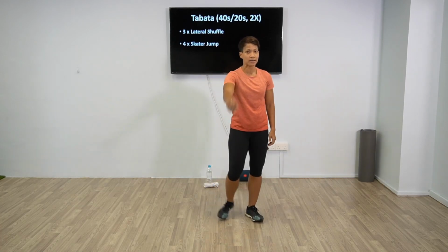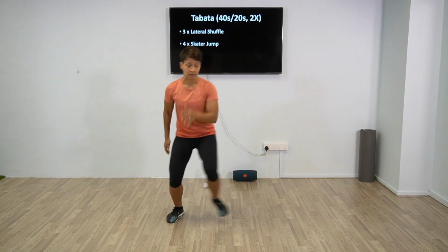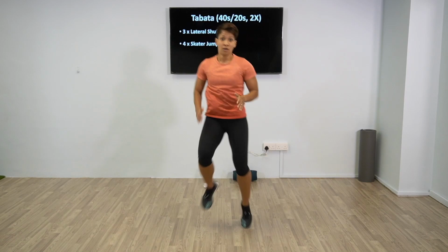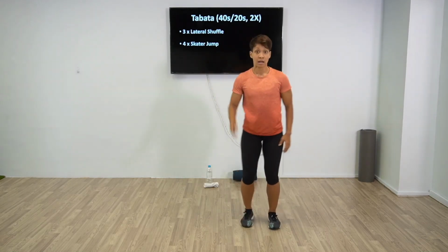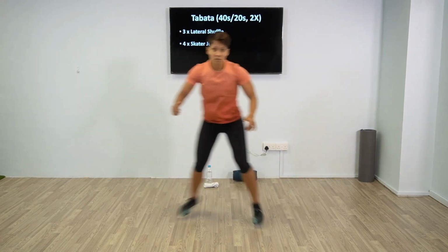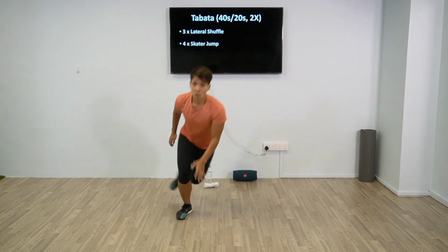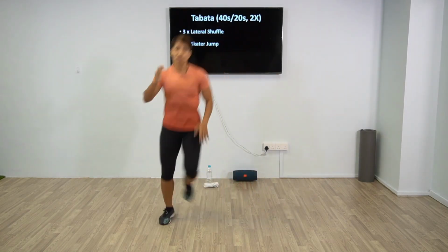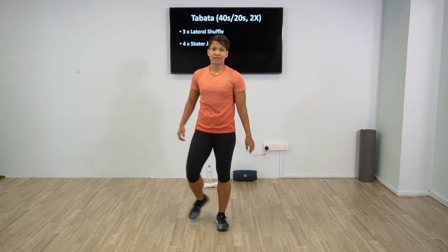Alright, stand by, we're going to start in 3, 2, 1. 3 lateral, 1, 2, 3, 4 skaters. 1, 2, 3, 4. Well done. Back to 3 lateral. 4 skaters. 1, 2, 3, 4. 3 lateral. 1, 2, 3, 4 skaters. Good. For those who need regression, remember, it's the sit down, just high marching. 1, 2, 3, 4. Let's go. 1, 2, 3. Finish off with 4 skaters. And rest. Good job. Got 20 seconds of break.